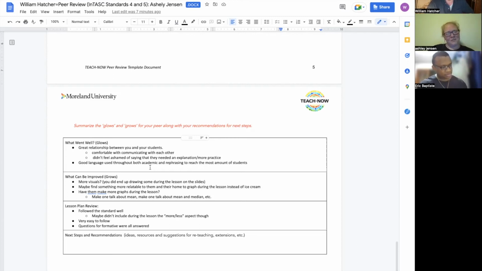No visuals. And just have them make more graphs during the lesson. I know you said they were kind of confused about mean, median, and mode. Maybe make or show an example of a graph and just do mean, then show another example of a graph, and then talk about mean and median, building each time. I see. Yeah, so that they get multiple exposures to the same concept, because you only had one example, which ended up being 4.4. How did you calculate that?